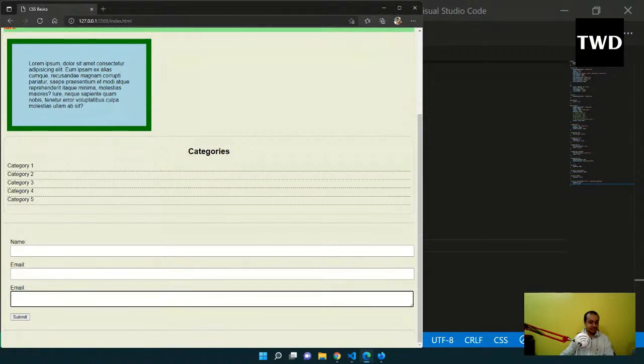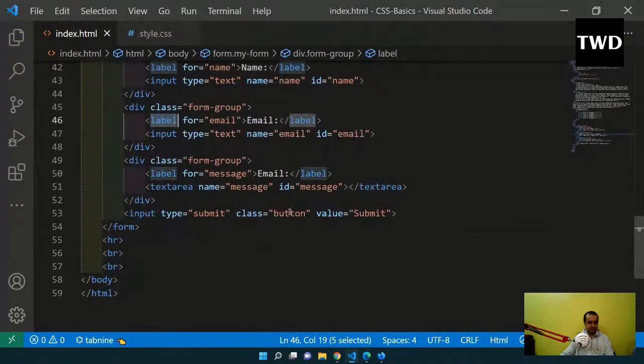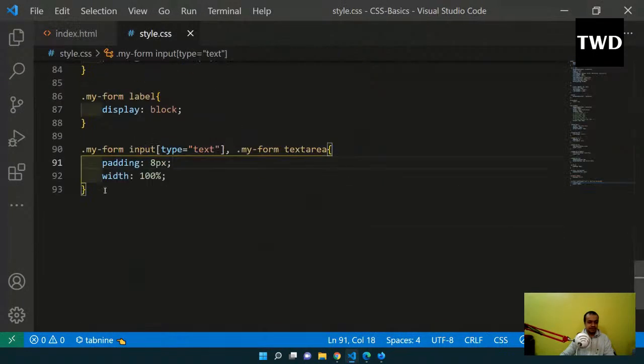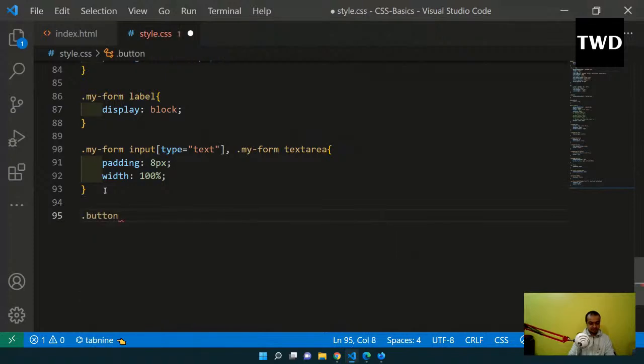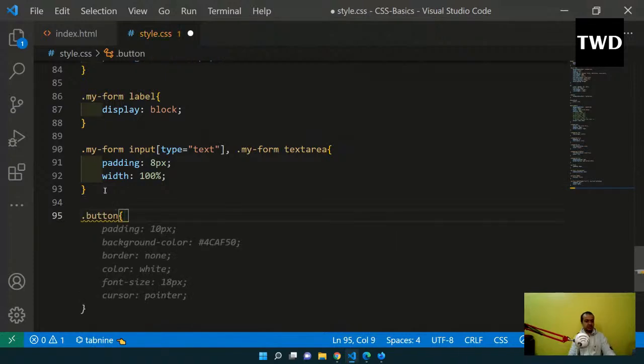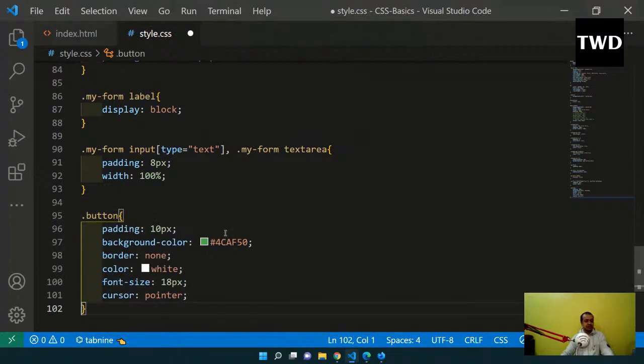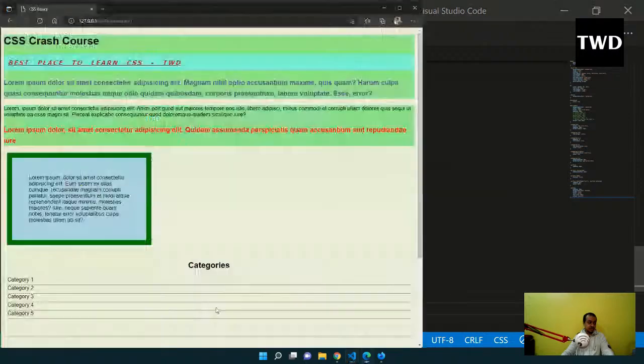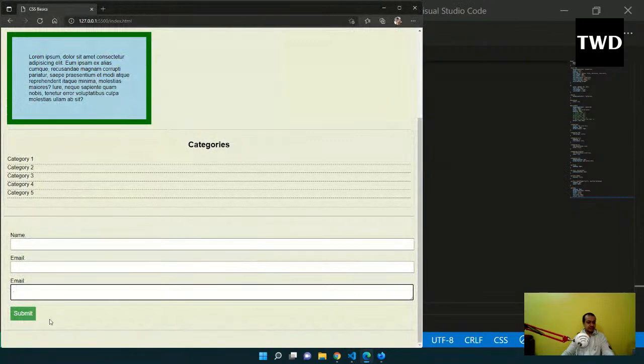So now what is remaining is our button. This button is by default very ugly, so we will style the button. And do I have a class? Yeah, class is there. If my AI kicks in, you'll get a very good button color. Okay, so for the button I have given some padding, the border color, background color, border none. So this is very good. Color is there, font size is there, cursor is pointer. Save it.